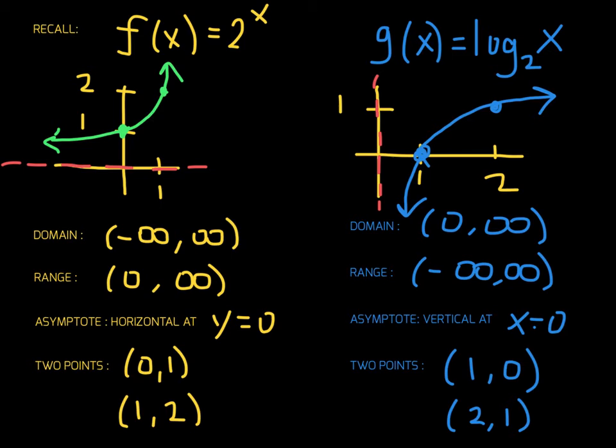This is the graph of log base 2 of x. How did we get the graph of log base 2 of x? By taking everything we know about its inverse, 2 to the power x, and basically swapping everything, interchanging everything. The domain for f becomes the range for g. The range for f becomes the domain for g, right? If the asymptote over here is y equal to 0 and it's horizontal, then over here it's x equal to 0 and it's vertical. If these 2 points over here are (0, 1) and (1, 2), then over here they're (1, 0) and (2, 1). I hope you see the relationship between these two inverse functions.